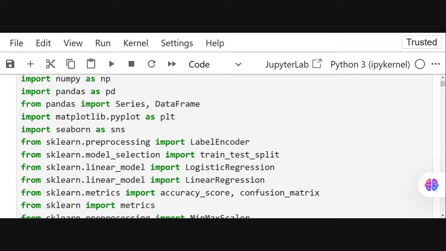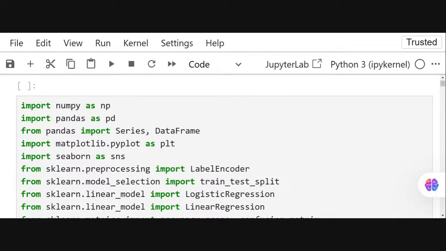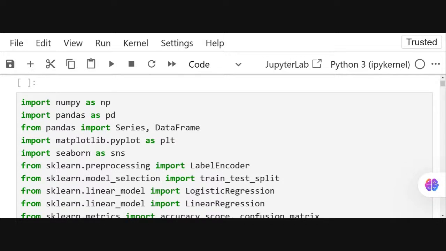Like I told you, NumPy, like the name implies, is numerical Python. You always have to import it before you can use it, right? It's a very important library in Python. As you can see here, the first library I'm importing is NumPy as np. That's how you write it. You import pandas as pd. I said from pandas, import Series. These are all part of pandas. Yesterday we looked at Series and DataFrames.